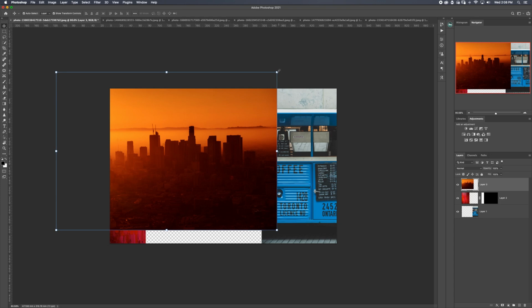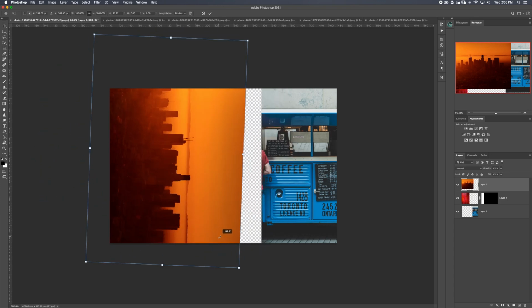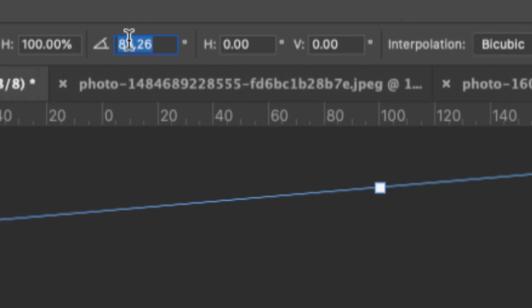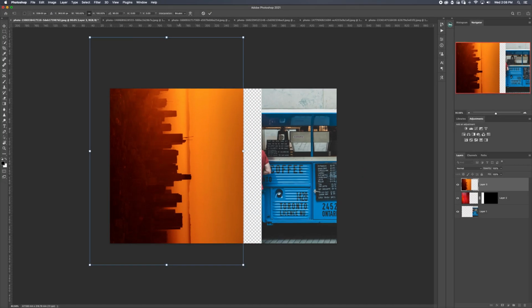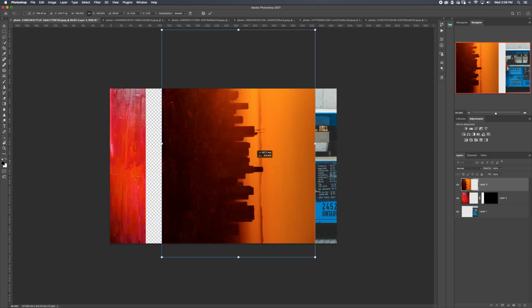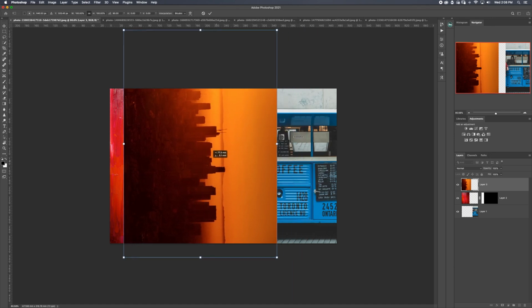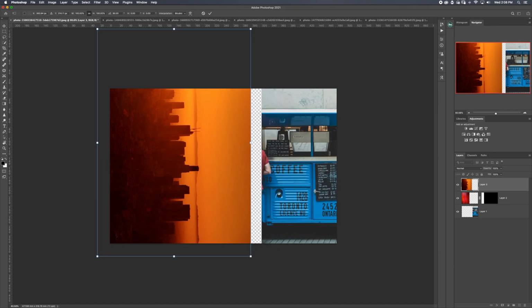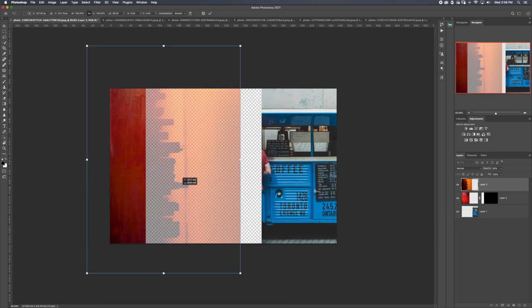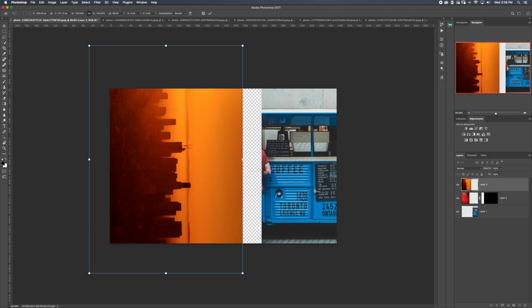And I'm going to turn this on its side. Now, you'll notice that it's kind of difficult to get exactly 90 degrees here. So what you can do is just come up here and type in 90 and then hit enter. And that will give me a straight up and down. So since I have red starting here on the left, I'm going to come over here. I'll lower my opacity just a smidge to help me visualize that a little bit. I'm going to start, I guess, about right there. Okay, turn my opacity back up.